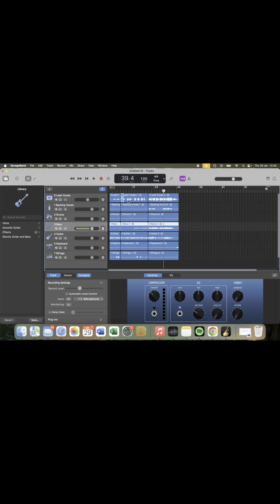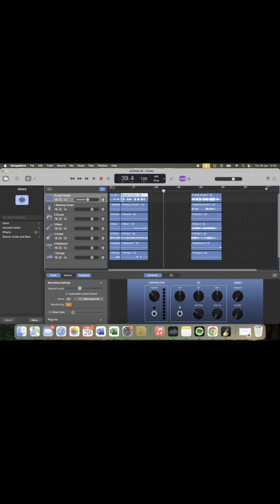If I want an introduction, then two verses and a chorus and a verse. Very straightforward, just like you would in a Word document, select the sections that you need to move to make a bit of space. Select the first verse, copy that, whack it into position and then paste it in, and all of a sudden you've now got introduction, verse 1, verse 2.